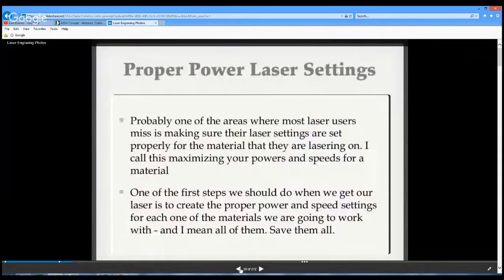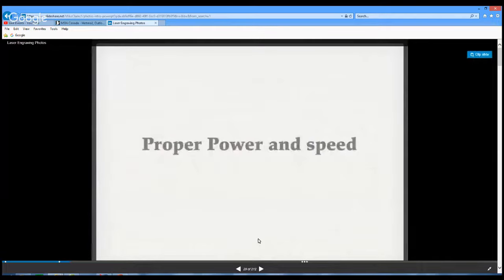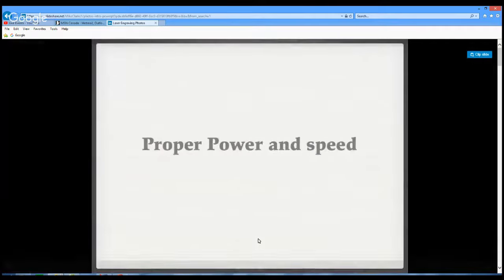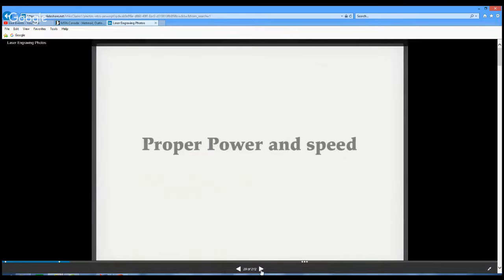Another important consideration is making sure that we've got good power and speed. What I mean by that is that a lot of times people have problems with laser engraving photographs because they use too much power on the actual image. As we know, speed and power work together, and the more speed I have, the less power I need. So it's very important to make sure you're not using too much power, because if you have too much power, you can basically obliterate the image. You may have a good conversion, but lose that good image by using too much power and too much speed.